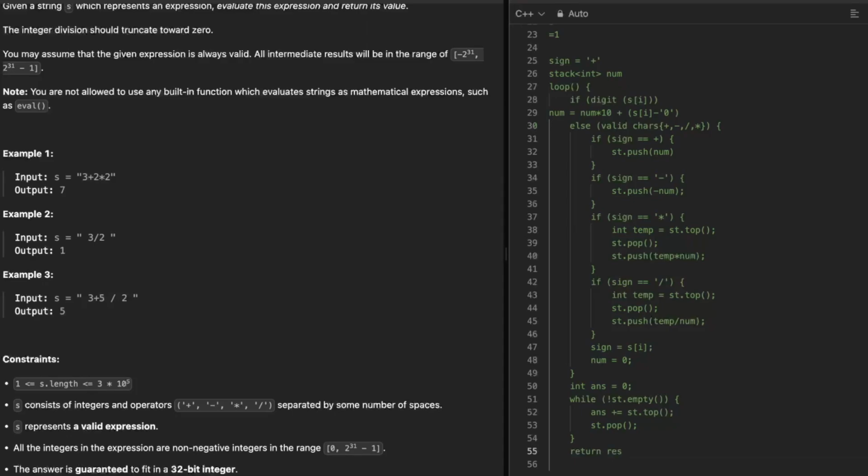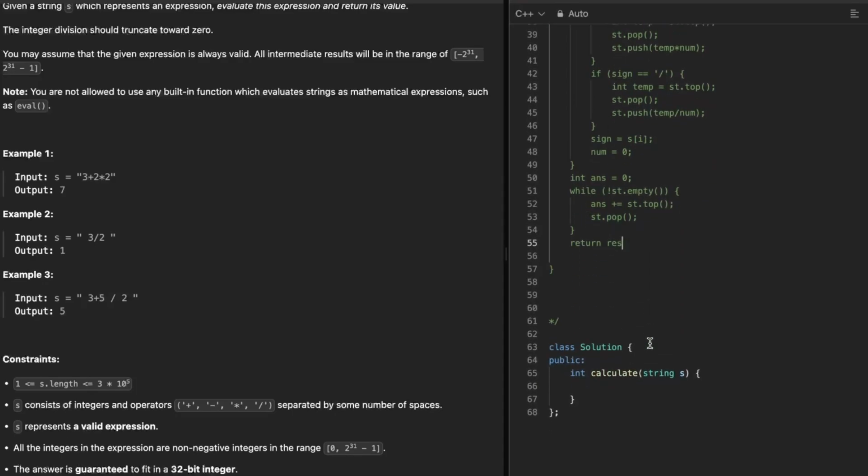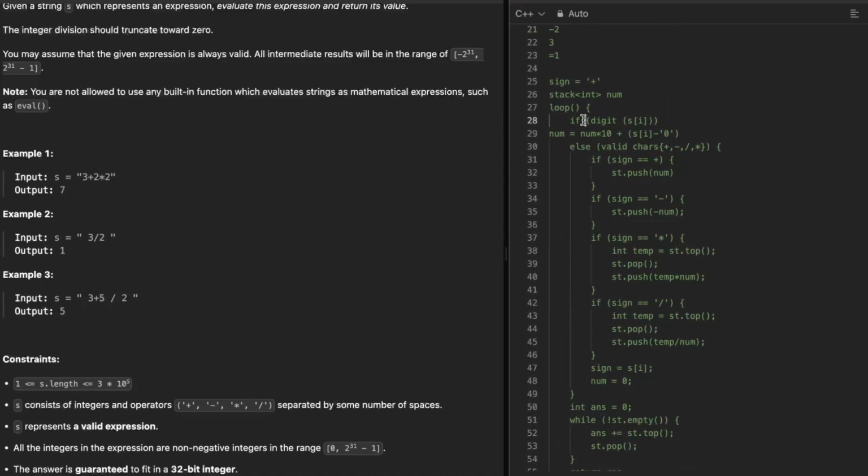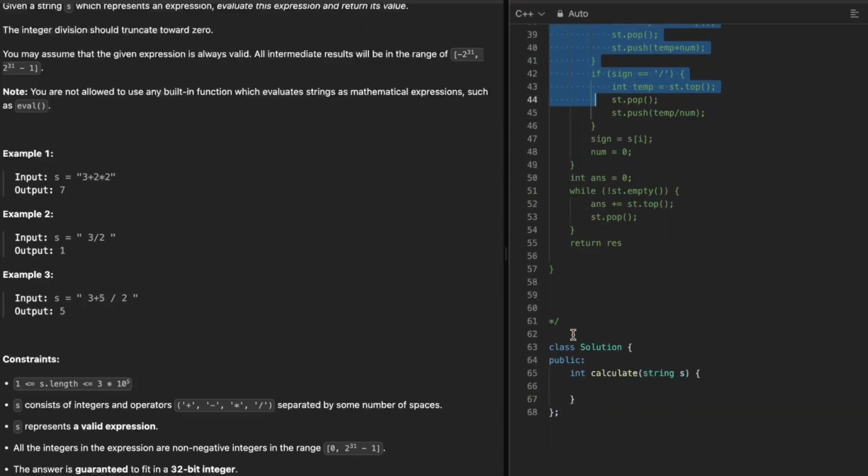I know it's really hard to understand this, but once I code it, then you will be able to understand. I will use the language C++ for coding this. I hope this algorithm makes sense. So now let's jump into the solution and try to code it. So here you have your expression string s.